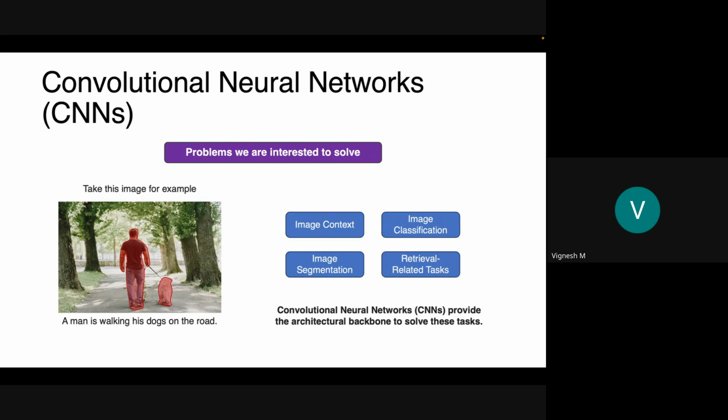But why an image in the first place? We want to understand that. Why an image? Why not any other sort of data? What is so special about an image, or maybe even other types of data? An image is easy to contextualize. So what's so special about an image? It captures relatively more information in a small space. But what is it about an image, does the data have some inherent structure in it?